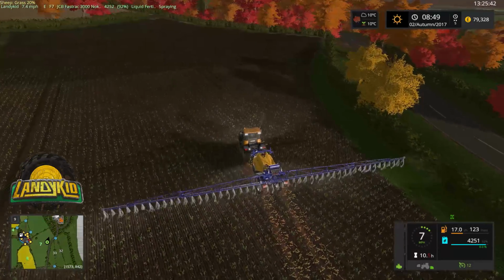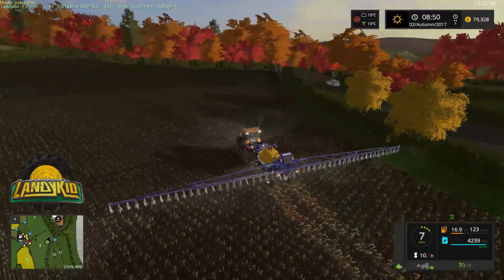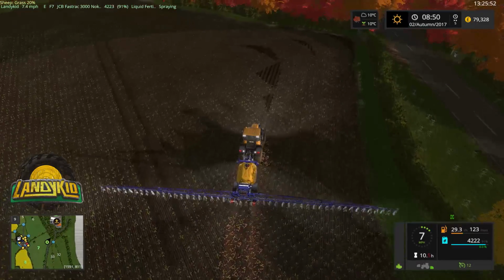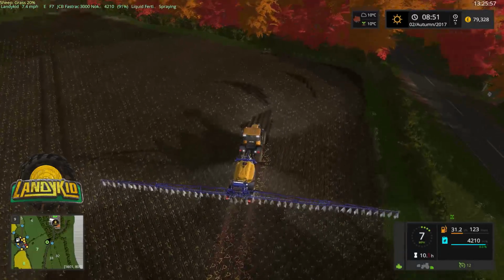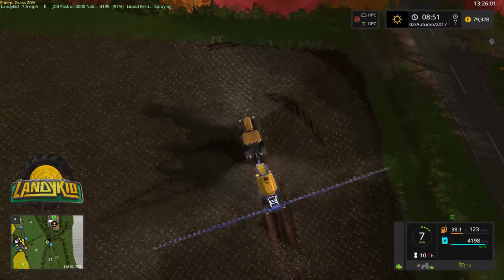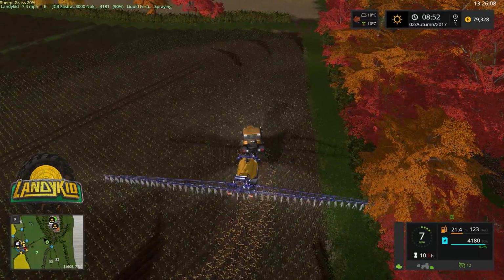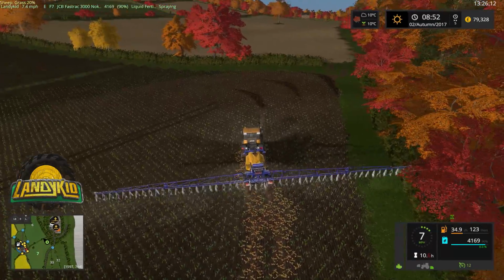So one thing with fertilizing, it does take a while. Could have got the spreader. I'm not sure if I have one yet on this map. The spreader I typically use for the grass, stuff like that. And I don't know how the cedar missed that much. Wow. That is not a small amount that it missed. Come on, get out of the trees.